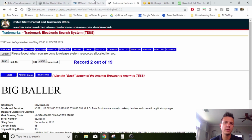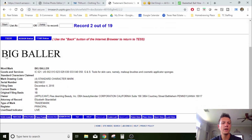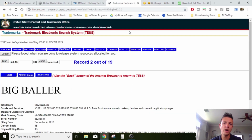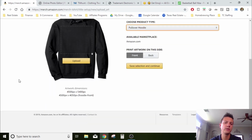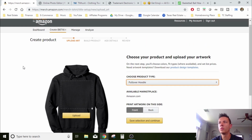And here's the thing with Amazon. If they feel like your particular product is a trademark infringement, they're going to give you a strike, probably a couple of warnings, and take your product off. Eventually, they're going to kick you off. Getting sued is probably unlikely because Amazon's most likely going to catch it first. Again, if you're having a lot of concerns or worries, come check your trademarks in here. Obviously, you can't put things like Nike, you can't use big brands, and you can't put pictures of Tweety Bird and other characters, Avengers, Batman, stuff like that, logos. You stay away from all that stuff. It's not going to work. You're not going to sell it. Amazon's going to kick you off, and it's going to be a big waste of time. So you have to come up with stuff that's a little bit more creative than that.